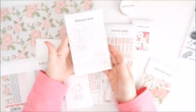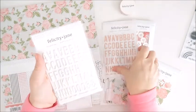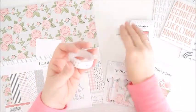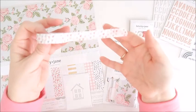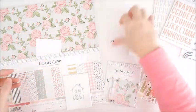I'm going to bring it nice and close, because this one has a tiny polka dot on these letters, which I absolutely love. So again, we have the whole alphabet, we've got numbers on the back. That is awesome. So 2 lots of puffy alphabet stickers in this kit. We also have some washi tape. This is called Hearts, and it's got all the different colours from the kit in this washi. Super cute. Absolutely love that too.